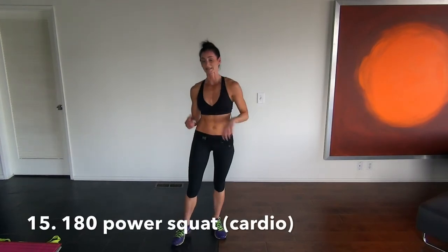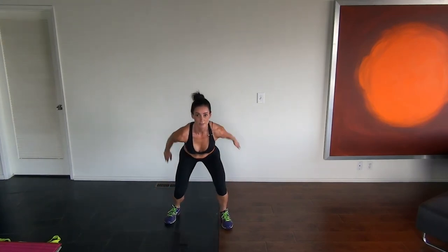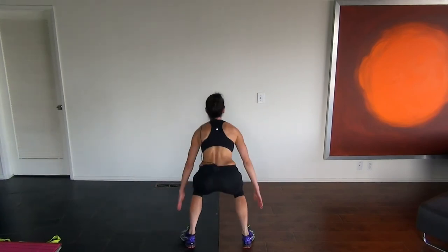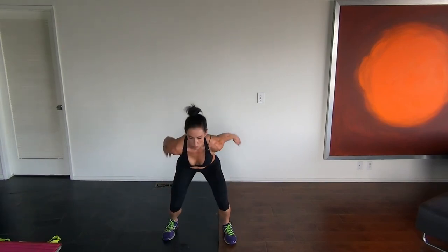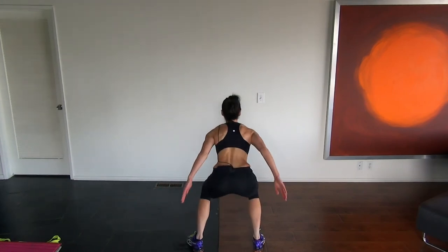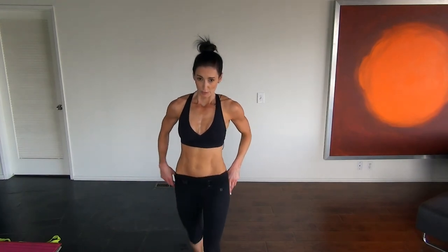That was upper. We're doing the 180 squats. So they're tough. That's just 45 seconds. We can do it. Deep squat. Face the back. Other way. You can always do them faster as well. Good job, you guys. We got one exercise left, that's it.